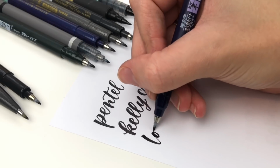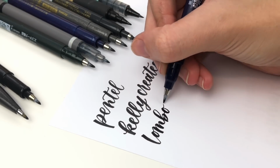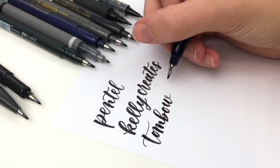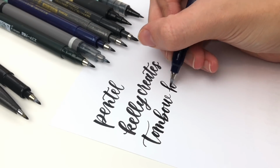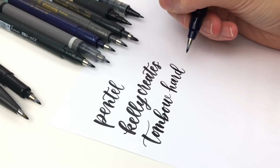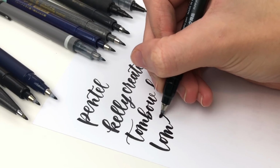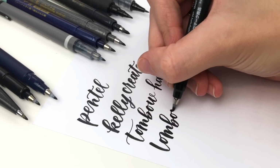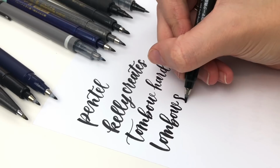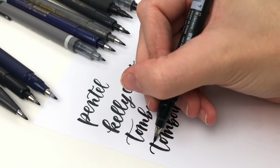And then we have the Tombow, and this first one that I'm using is the hard tip. The hard tip is a blue body and the soft tip is a black body. I would recommend getting a pack of both of these because then you can find out if you like the hard or the soft. They are very different. The hard, you have to push a lot harder, but you can get really fine upstrokes.